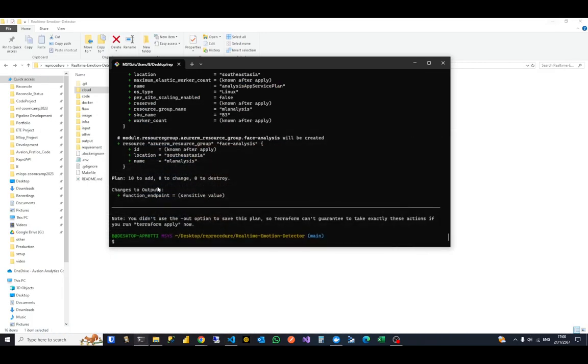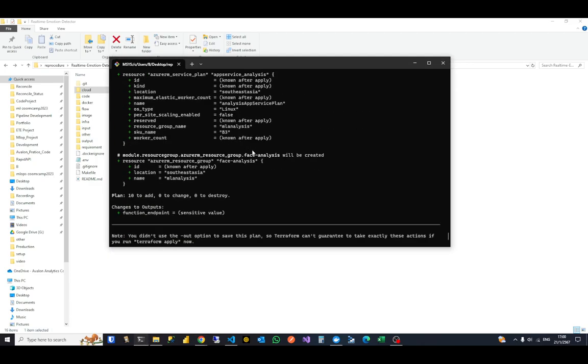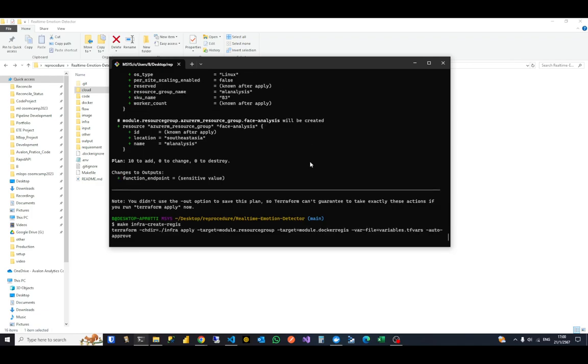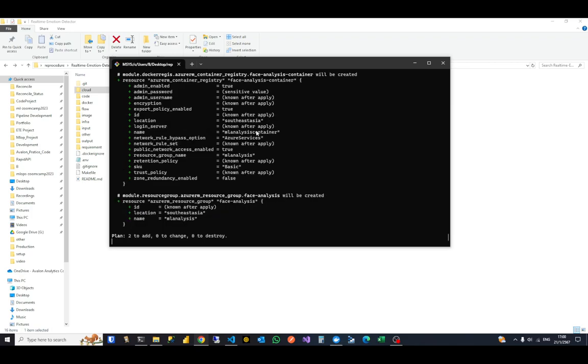After this is done, it's gonna tell you that it's gonna create 10 resources. So if there's nothing wrong, if you'd like to check, please do so. Then the next thing we're gonna do is create the registry. This is going to be the container registry that we're gonna push our image that we have created before to the cloud. I'm gonna pause the video for now since it's gonna take a couple of minutes to do.